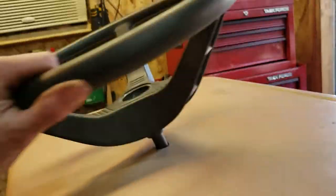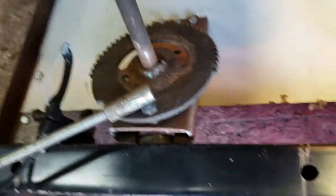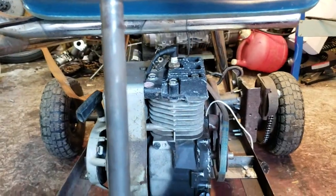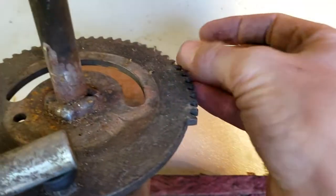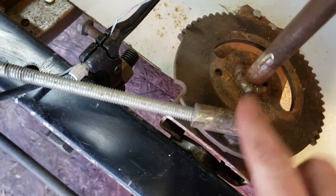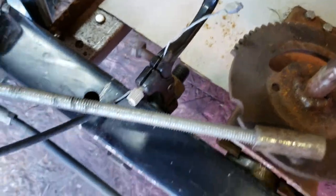I took a front end off a lawnmower and made this little joiner thing here, a coupler, and it combines the two shafts. That's a Murray shaft going into a Troy-Bilt gear going into an MTD input shaft welded down here to an MTD steering. This is an MTD front end. Took these little tie rod pieces and put a little piece of threaded rod in between it over to the original MTD piece, and it works good.